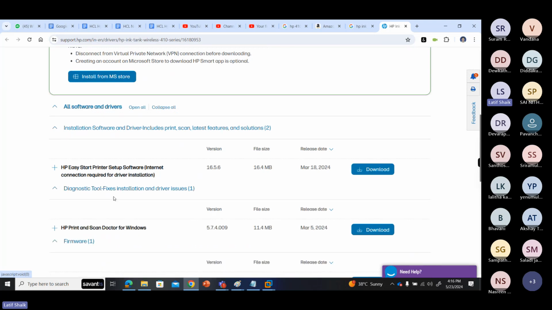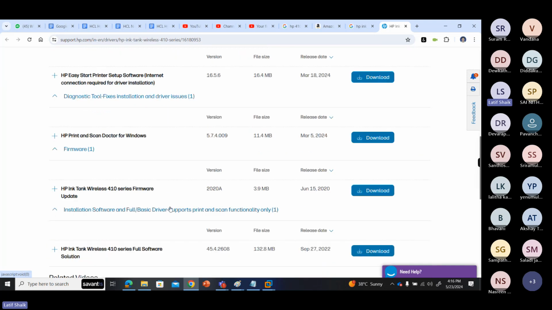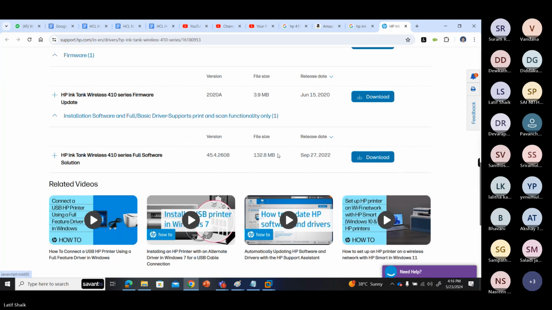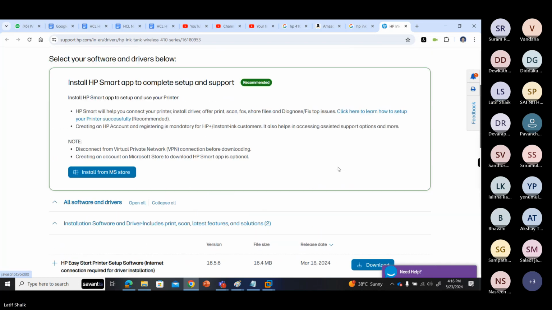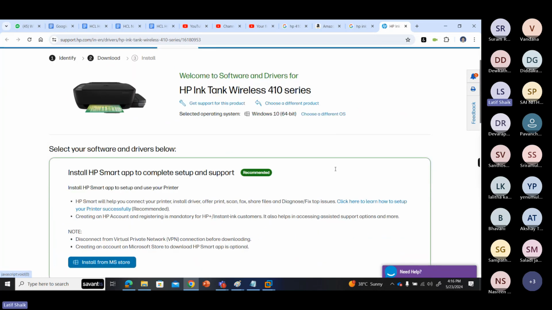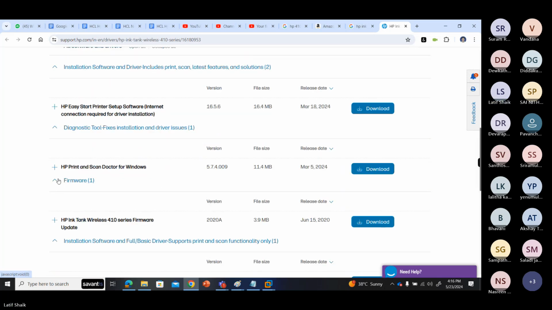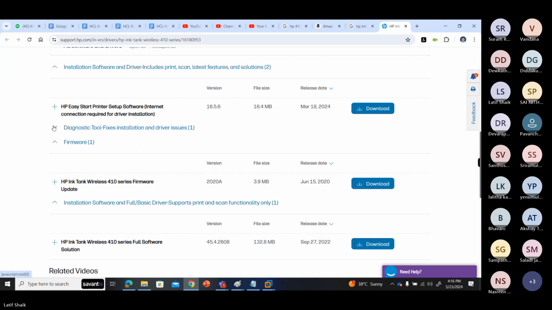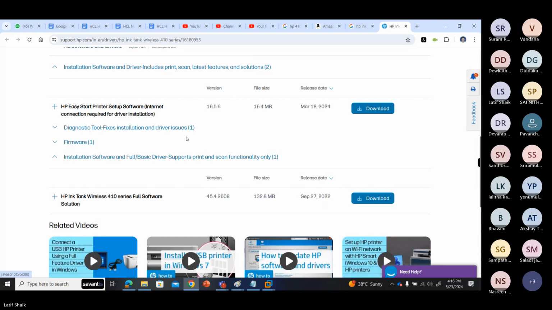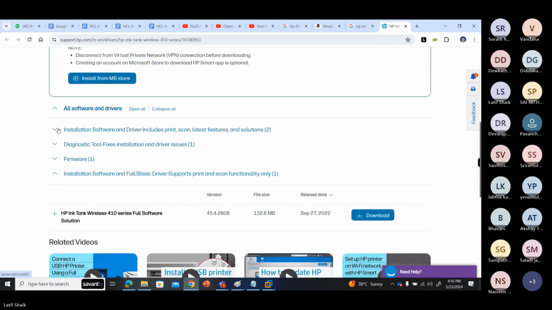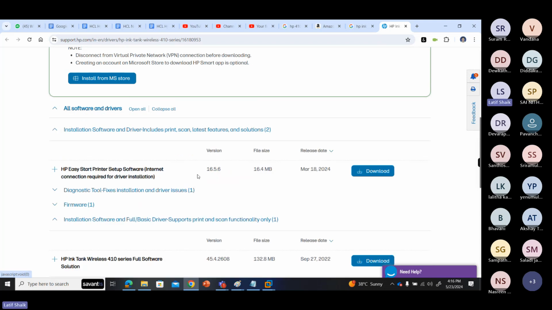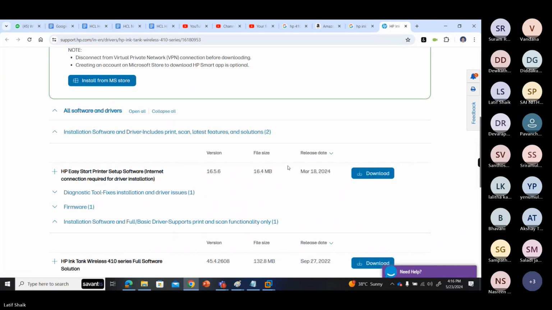I can download all these things if I want. Full software solution, I can directly download this one and install it. Otherwise, if I want only drivers, then I will go for the drivers part only.